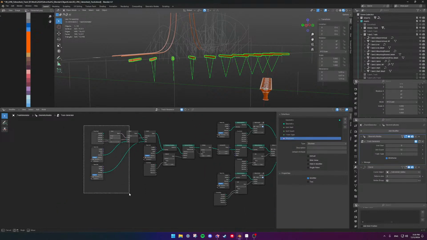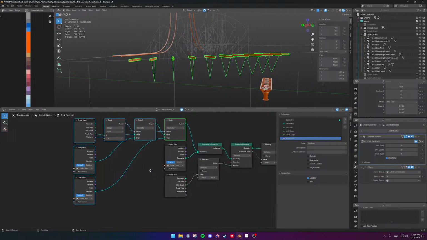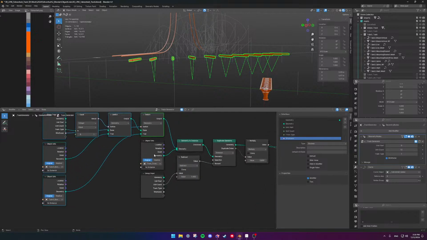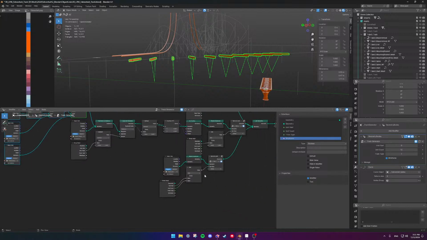And then we can kind of add the same thing. Wait. Track type. Yeah. Geometry instance.